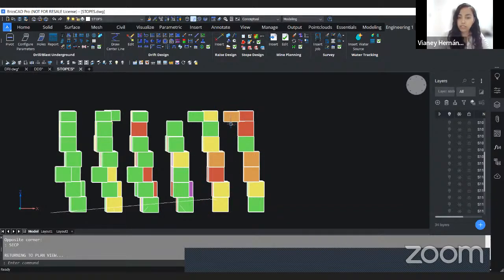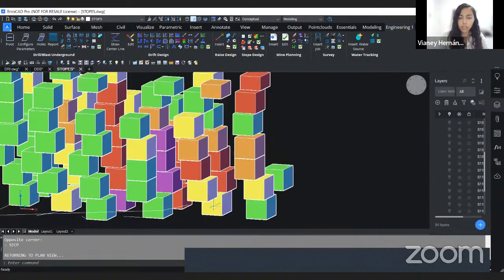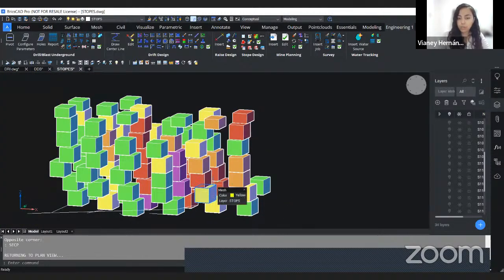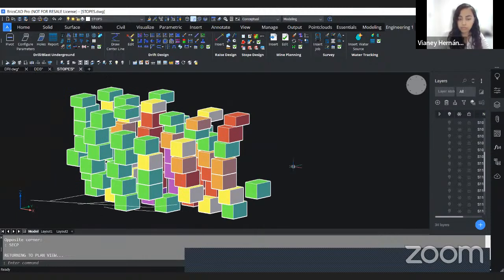You have to mine one line first, and then this one, and when you are done with all of them, you use a backfill to support all this area and start mining the other parts. So you are going to mine all the ore body, but you can't just do it one by one. You have to create the support so the mine doesn't fall. So in general, that is to support your mine for this type of mining.